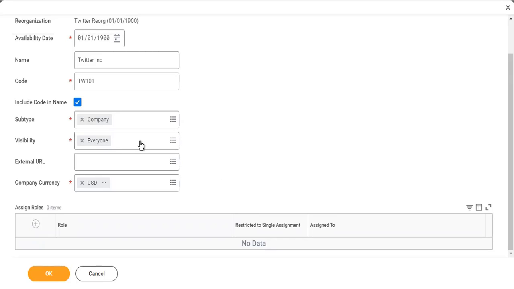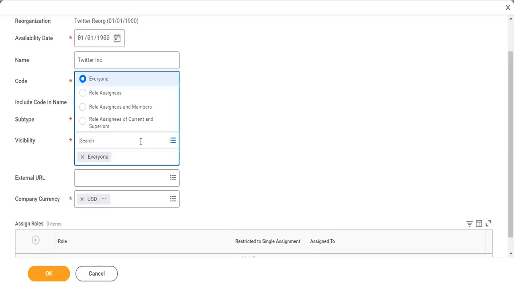So here I want to talk about this function for 30 seconds. So visibility right now is set up to everyone. What it means is that anyone, whether that person is assigned to this company at any role or not, can also see this company. When they want to search this company, they will be able to see that. Second option says no. If I have assigned any role to this company, only that person can see. Suppose I have assigned accounting manager to Gori, then only Gori can find this company in the search bar, or accounts payable manager, then only he can see.